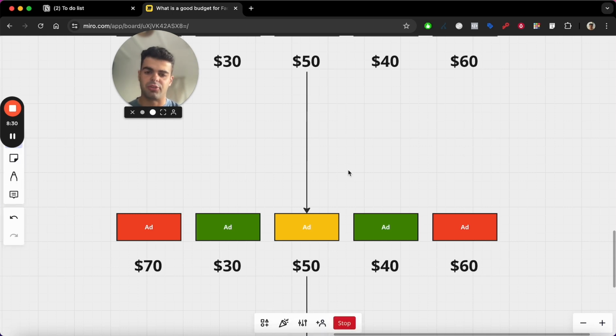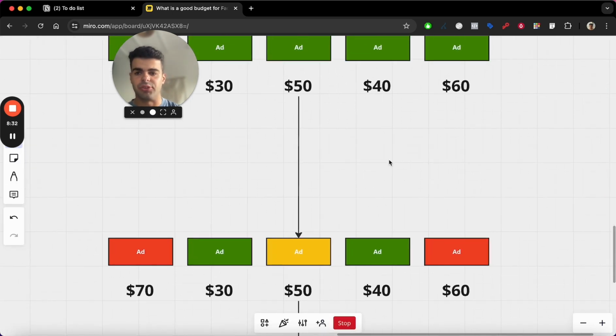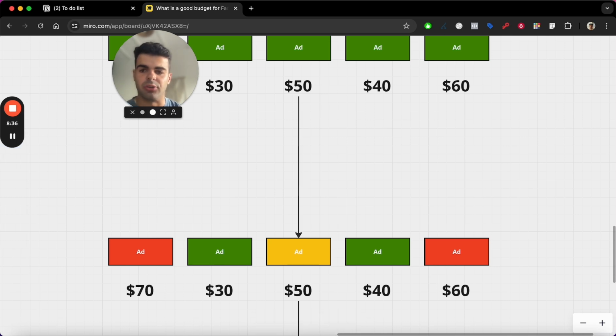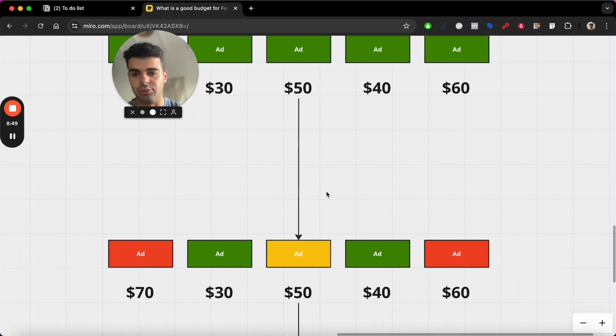So my advice would be that if you can't afford to test very much, start on a very small budget and only test 1 or 2 ads at a time. It's going to take you ages to find a winner, but eventually you probably will find a winner by doing that. But if you're trying to spend $20 a day and you're testing 30 or 40 different ad creatives, you're never going to get good results, because you're just not giving Facebook enough data or enough time to actually build up conversions and figure out what people want to see.